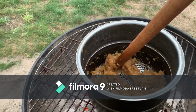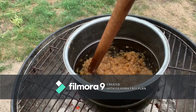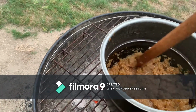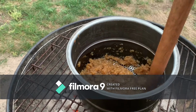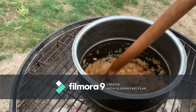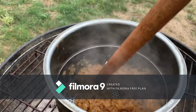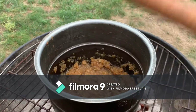They call it berbere, chili pepper. That's berbere, we make it special from home. So I want this to be like this to make the best doro. Not too much water. See, all the water is gone, it is cooked very well. Now I'm gonna put oil. Yeah, it looks good.